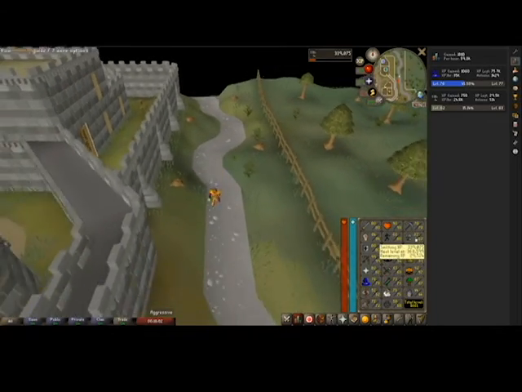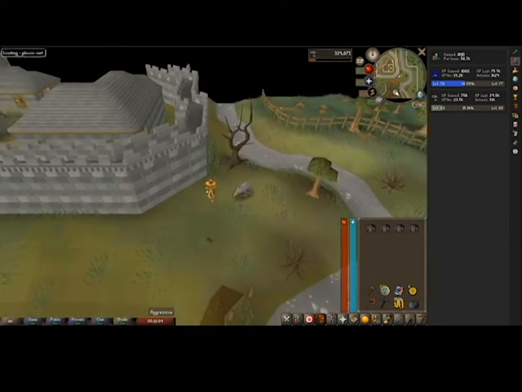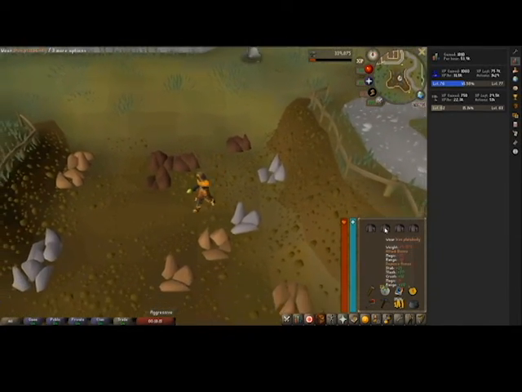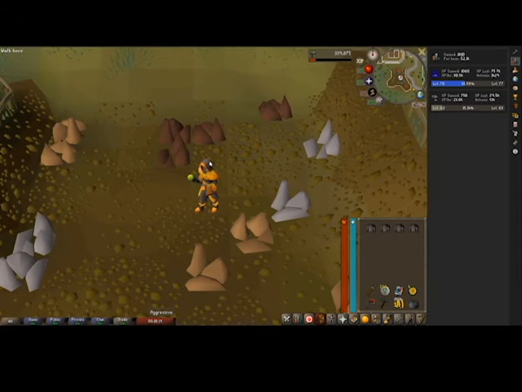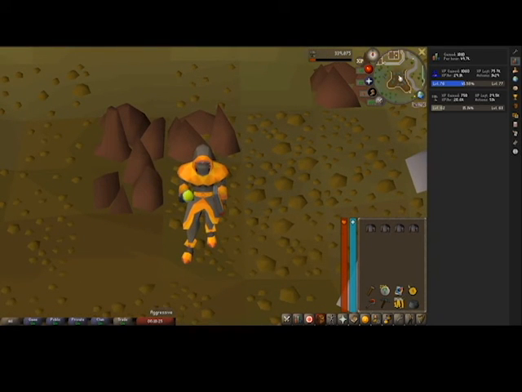Not too bad for, you know, level 20 smithing. Yep, and you just run on back, mine it again, and you could alch these, or I guess you could have sold them. And Varrock. Yep, that's gonna be it for this little smithing video, and I'll see you next time.